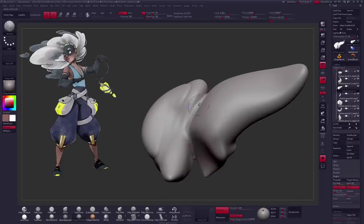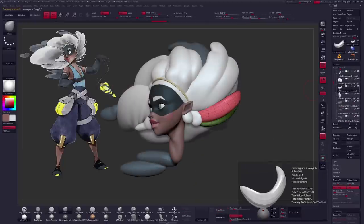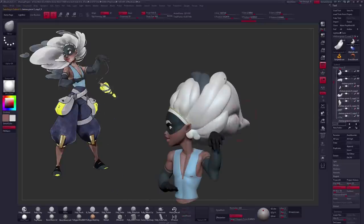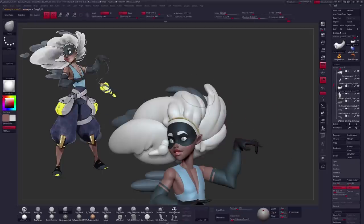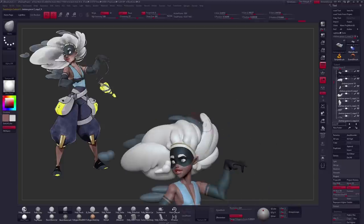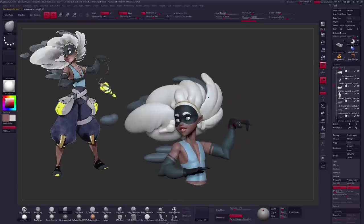I was actually quite enjoying the overall pose of just the upper body. It was feeling really nice. By the way, I just want to take a moment and say Chelsea did a really amazing job on this unique pose. I really love the overall flow from the legs up through the character and out the hair, and how the arms accent that, all the way through the arms, to the string and out the gemstone, which speaking of is next in terms of creating, because I didn't have the string yet.